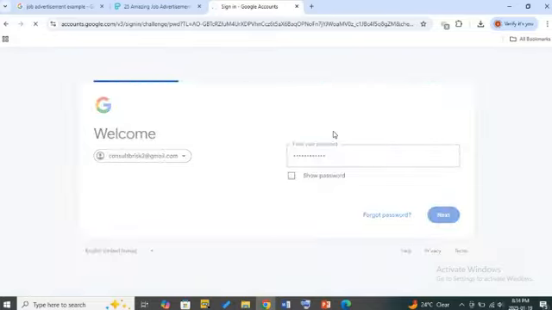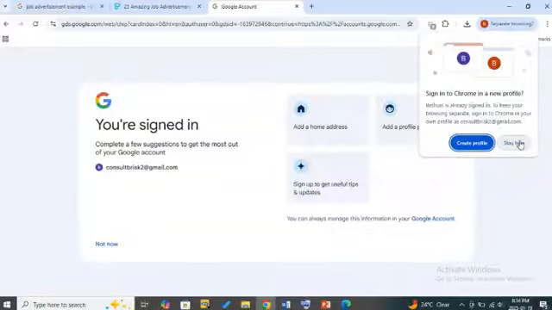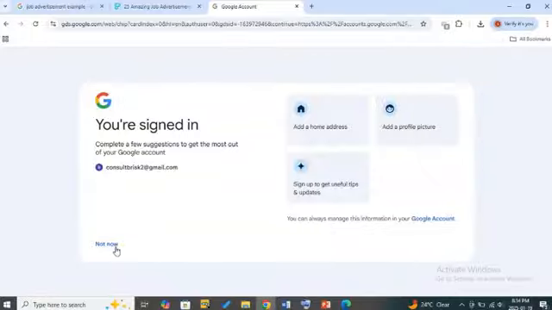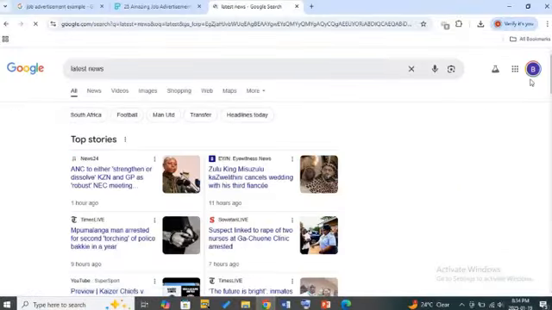Now it enables me to sign in. Sign in Chrome, new profile. Stay here, and I just signed in. See, this is my profile.